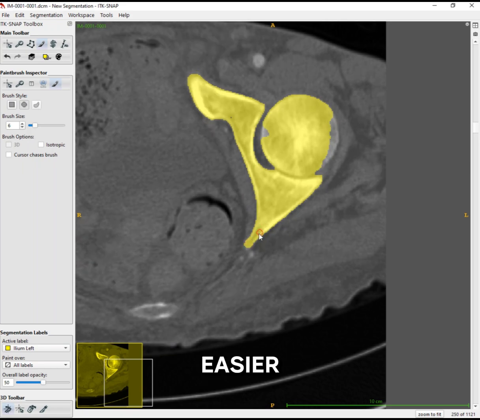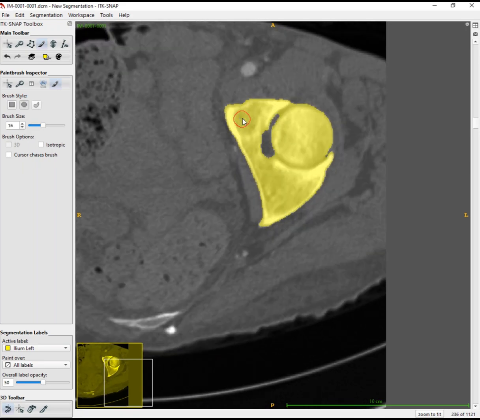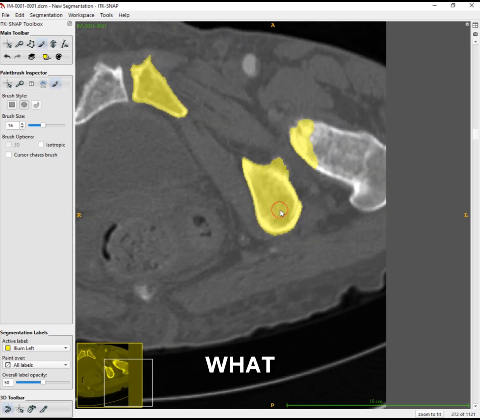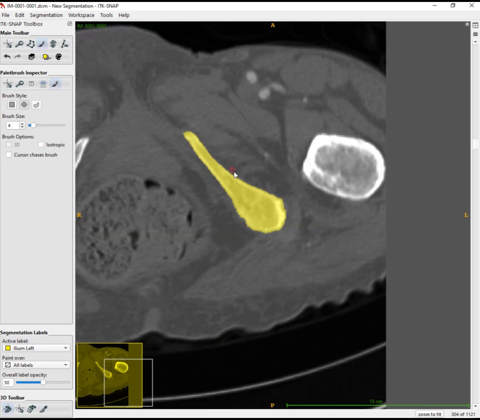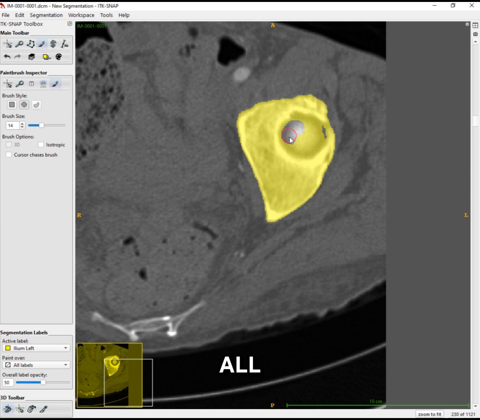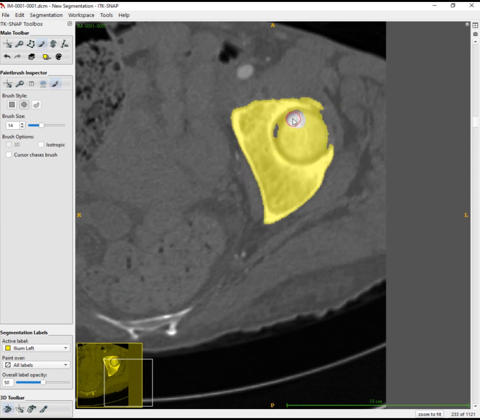They could have made it easier if you could just change slices using up and down arrows. We will just use the scroll. It takes longer, but what are you gonna do? For the head of the femur, it's easier to delete it altogether.